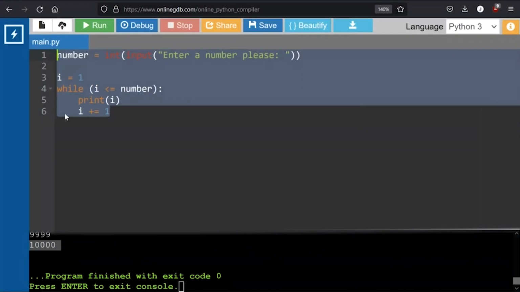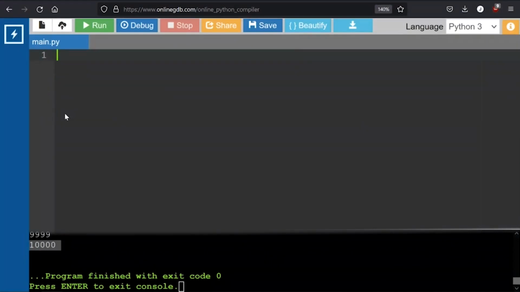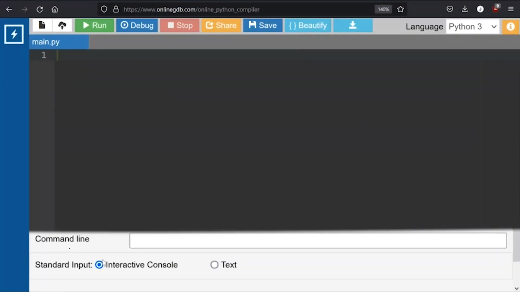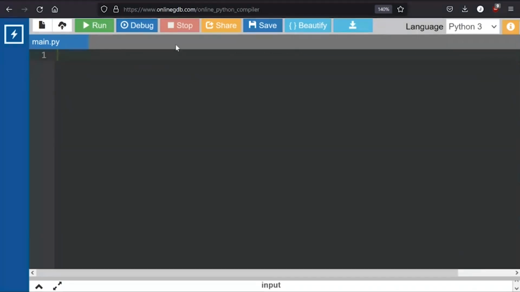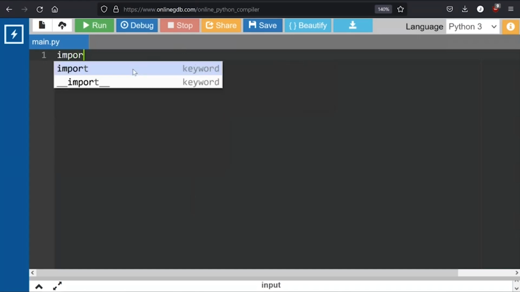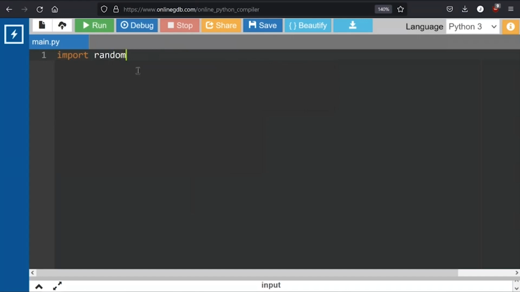And the last thing I wanted to talk about is the modules that Python has. So modules are very much like libraries from other programming languages. Since Python has been around for a while now, there's a ton of modules that have been pre-written to help you write code. So for instance, I can declare here at the top, import random. And when I do that, I'm actually importing a module.